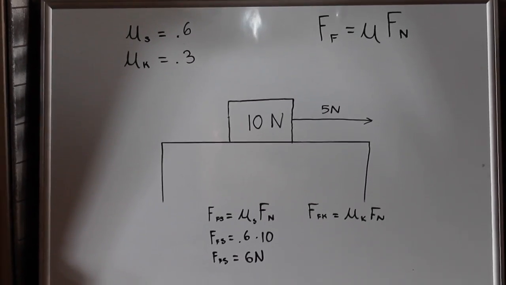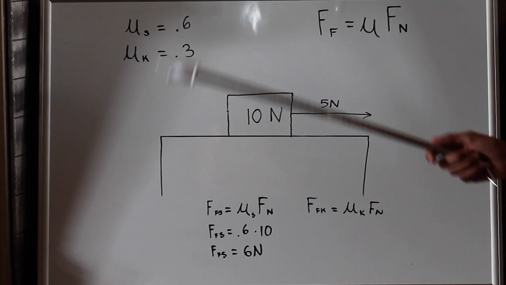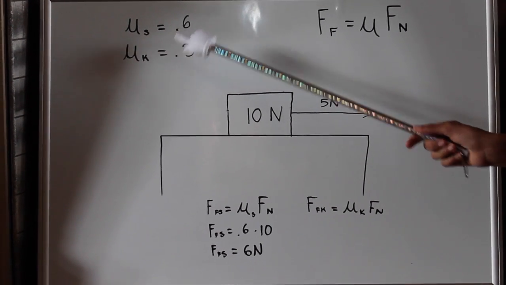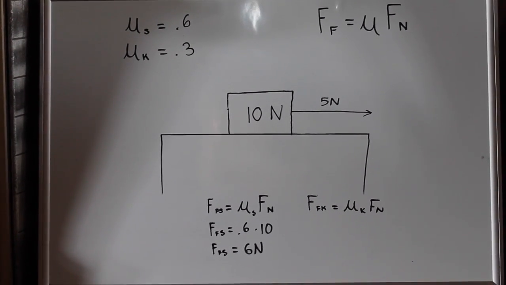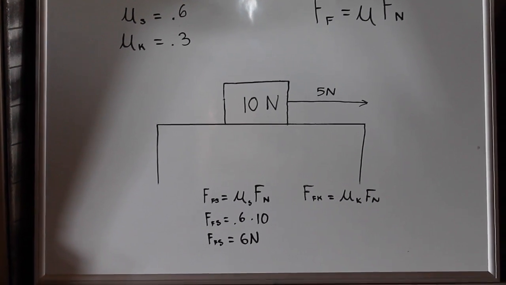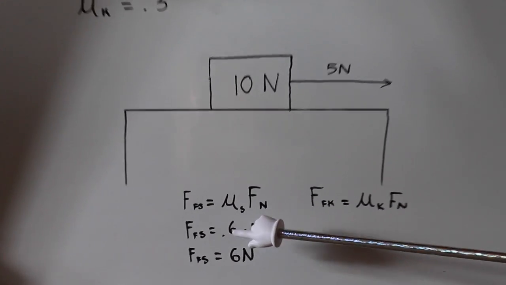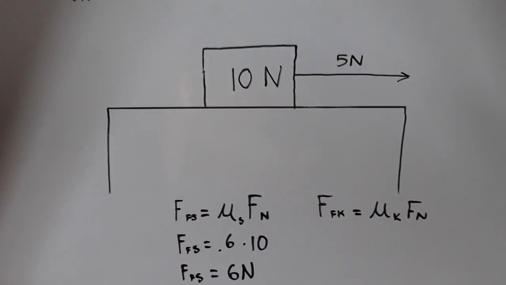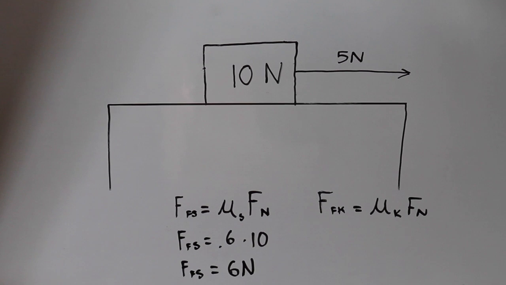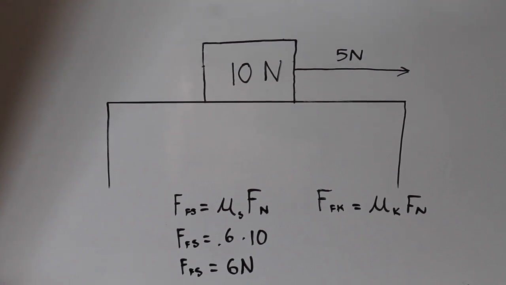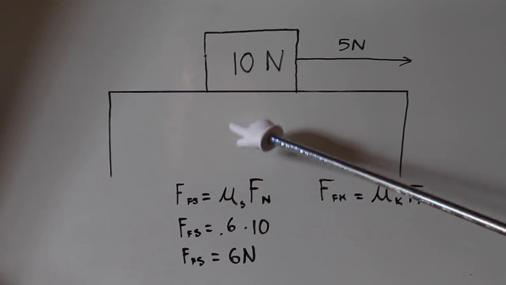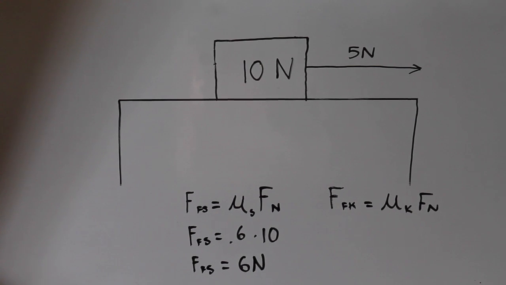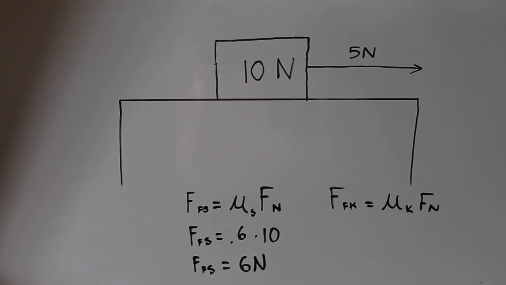So this is the same problem as before, except we changed a couple of variables. The static friction changed to 0.6, so you're going to use the same equation that you did last time, and you're going to take 0.6 and multiply that by 10. It's going to give you an answer of 6 newtons. That's going to show that you cannot overcome the force on the system, so the system remains unchanged. So therefore the system doesn't move, and finding kinetic friction is irrelevant.